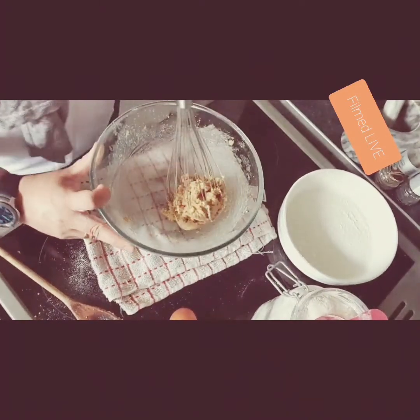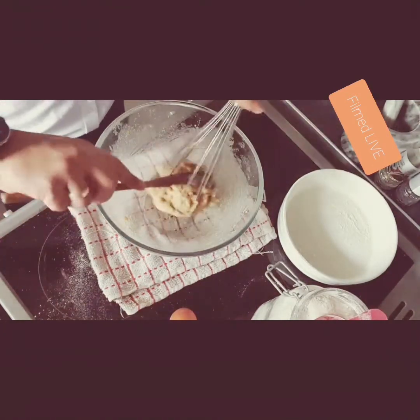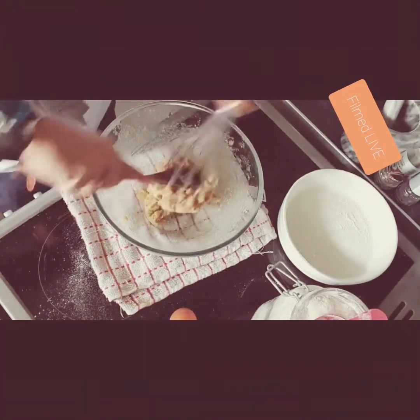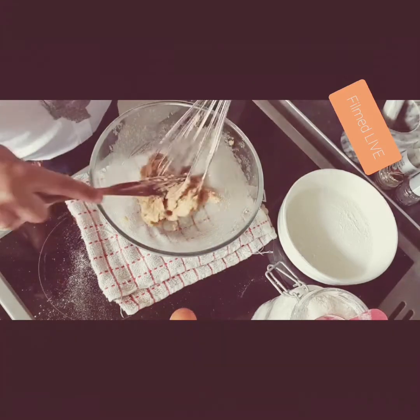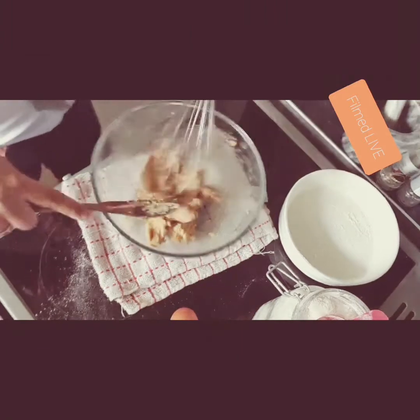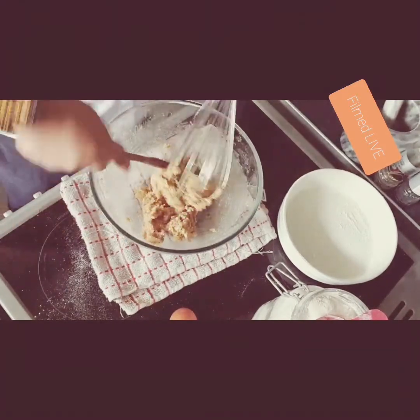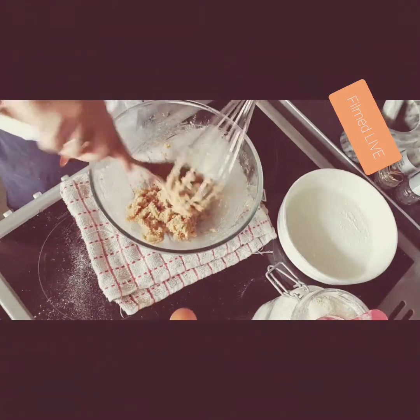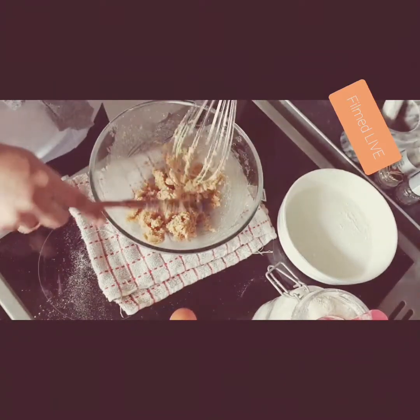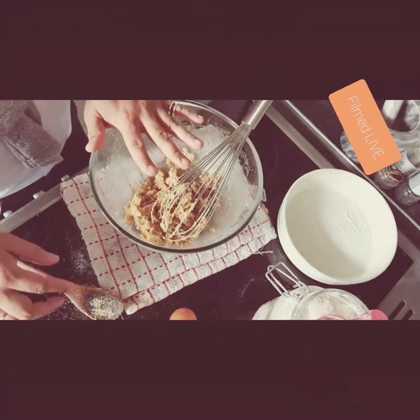Oh, and can I just tell you, this is the first time I'm baking this. So I'm a little bit discovering as I go, and clearly a whisk is not the best idea. Oh my goodness. This is going to be edited out, people. It's fine. Okay, so everything is creamed.